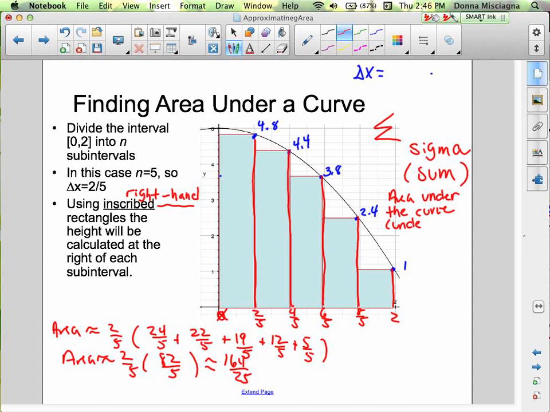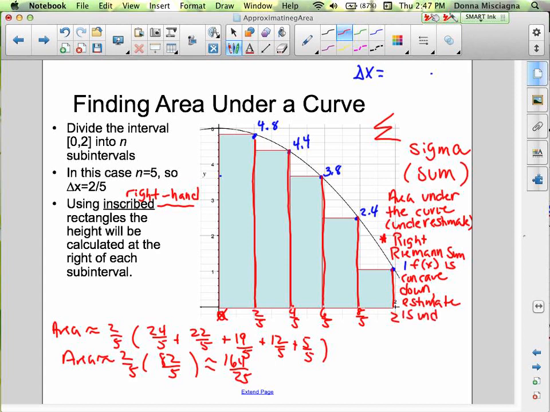The part we really need, if this problem's not in your notes, then you can leave that part off, but you definitely want this part: if we have a right Riemann sum and the function is concave down, the estimate is an underestimate. So that is very important to know.